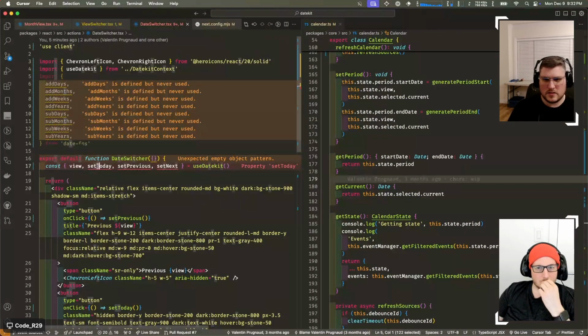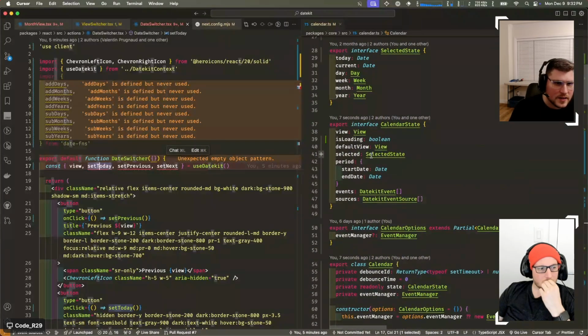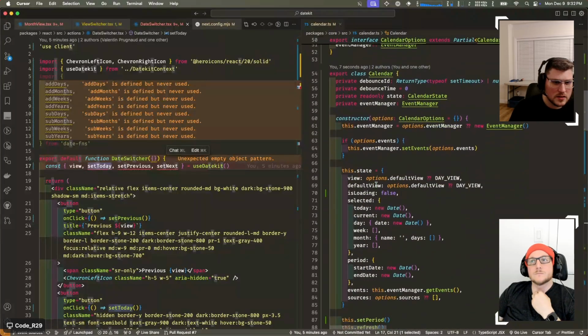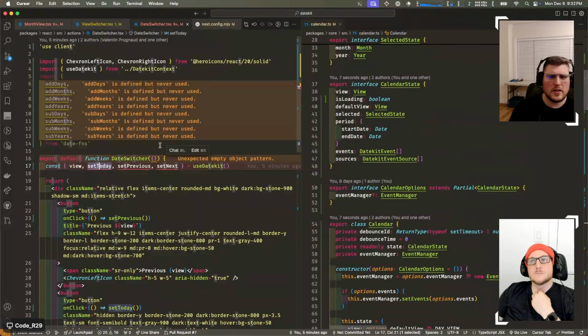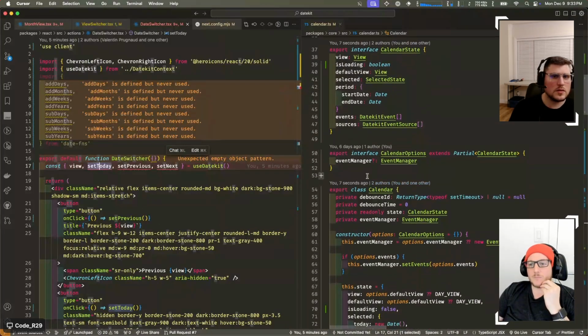So then this. Oh, did that not automatically update? Do I have to add something? Oh, I didn't add. Do I have to add those to calendar state? I don't have to add these functions, do I? Well, you do have view, but you don't have set current. So how did it know? You have view here, but you don't have set view. So how did this know that it had set view? Well, this one doesn't change the view; it just changes the date.